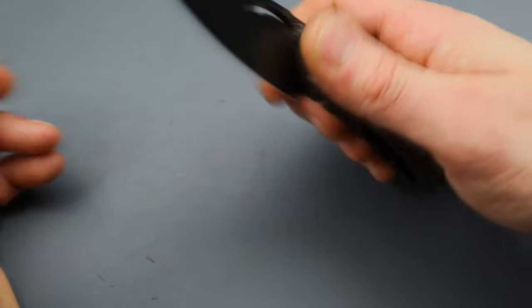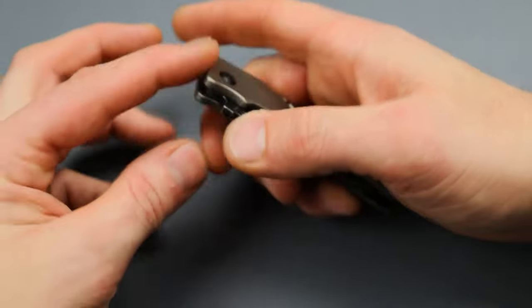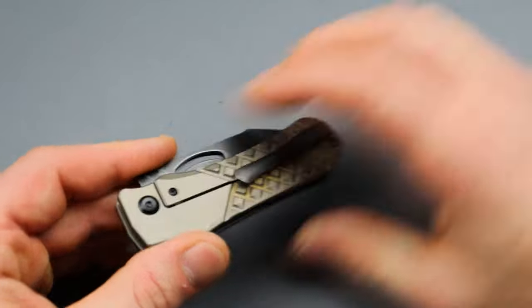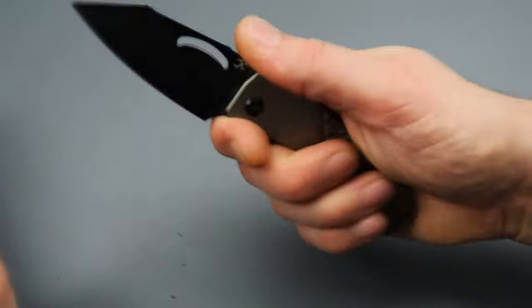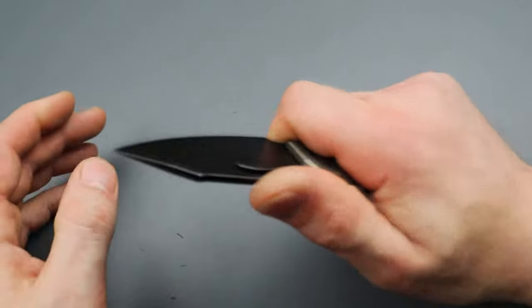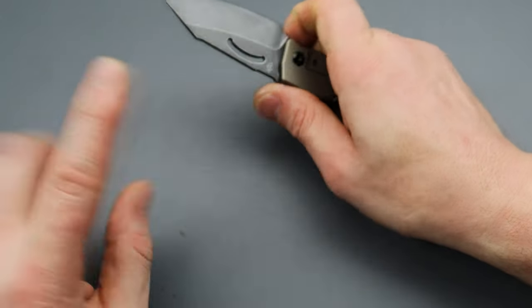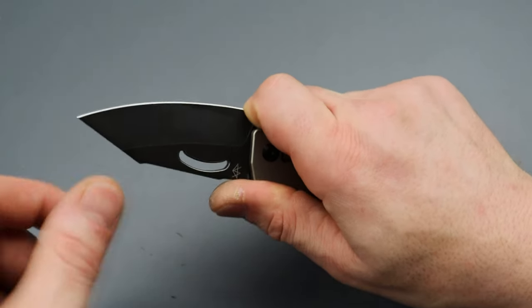All in all, I like this one quite a bit. I think that this is a really cool knife. It's a medium sized knife, but damn, is this a good size for most people. I think most people would prefer a knife of this size. It's not too big, it's not too small. You get a full, very comfortable grip, and you have plenty of cutting edge.